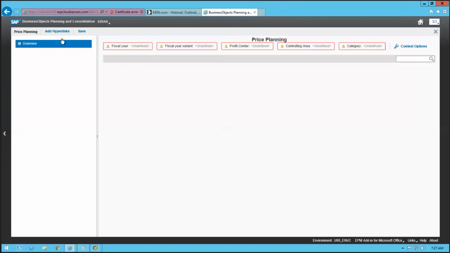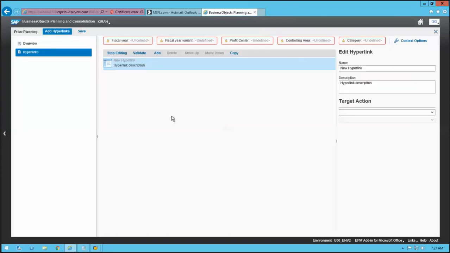Now add hyperlinks. Here you observe, in the price planning, it should call one Analysis for Office workbook, correct? Let's see how I am going to call that Analysis for Office workbook. So you have to add the hyperlink. So here I am just naming this one as U00 price plan.